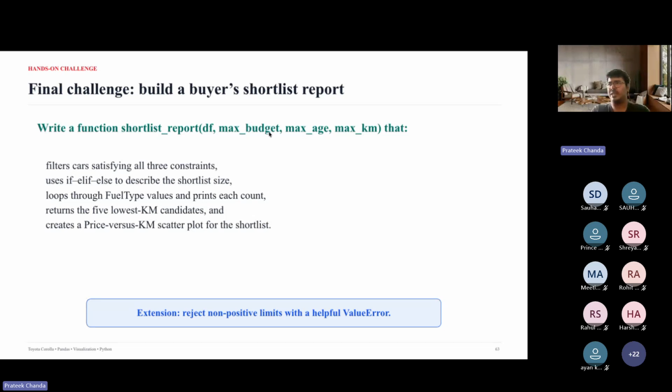You can specify your own max budget, max age, max kilometer values, any value that you want to have. Based on that, you can try these things out just to get a clear understanding of the entire operations around it. If you are able to do it, you can paste it in the chat, or if you are facing any doubts, you can also paste in the chat.